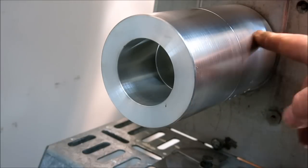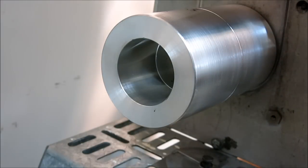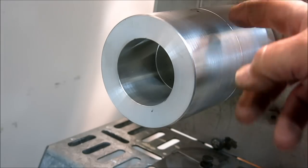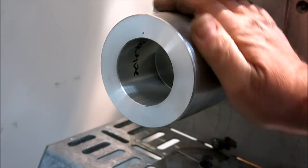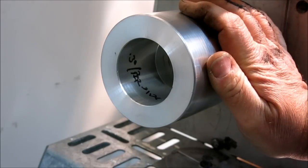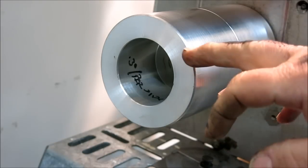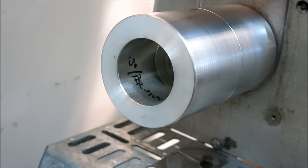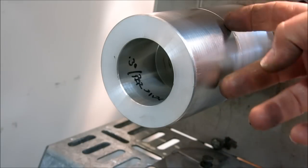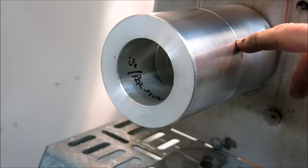The deltas, I believe, are slightly crowned on the lower roll. I'm not 100% on that. I haven't looked at one in a long time. But this one's crowned. And I just noticed there's a little note inside here. It says 0.3 degree per side. So it's a little over 1/2 degree included angle to the center point. And you can see the line here that I put in the center, and that's kind of a target line. As you're machining that taper, you fade out to the center here.